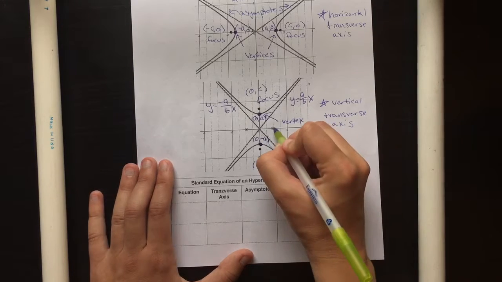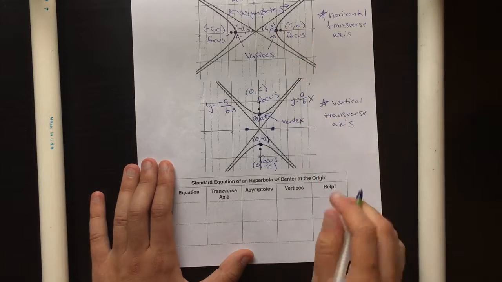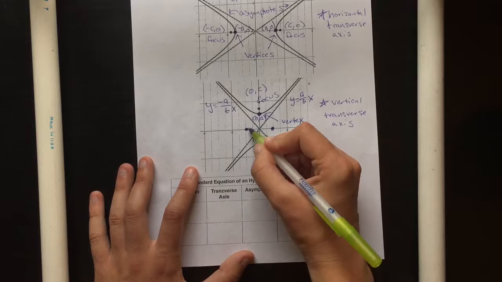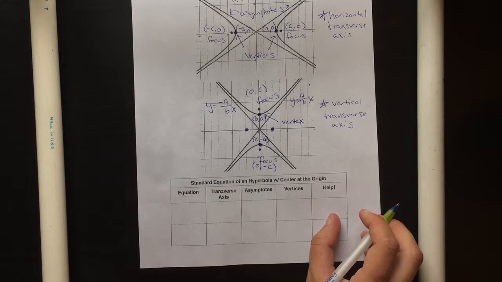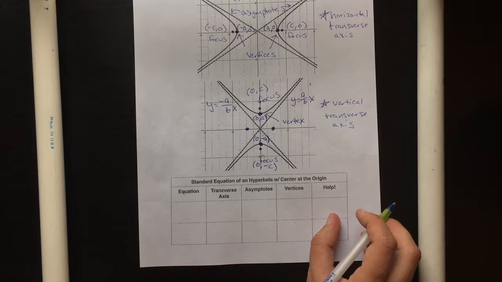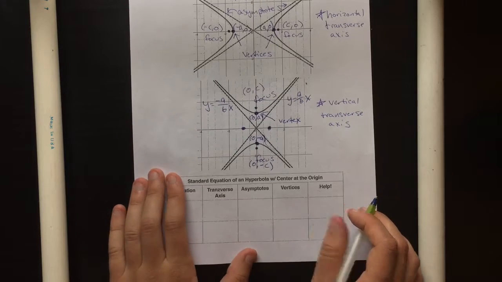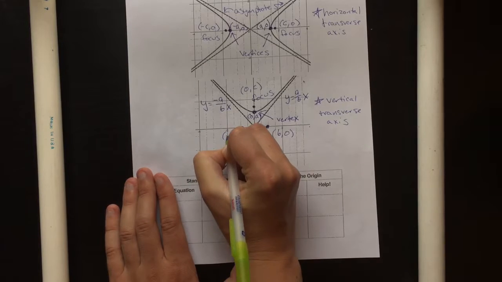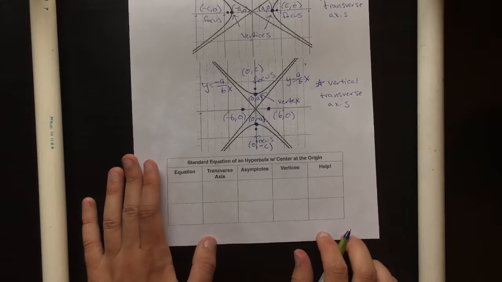All right, and then we have these points hanging out here on this one, and those would be up here. Just don't see them on the graph. So those are what Mr. Cresswell likes to call our help points. Those are to help us know where to put the asymptote lines at. And those are located at b comma 0 and negative b comma 0. And we'll get into how those help us out a little bit more later.